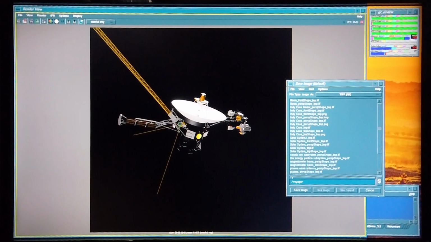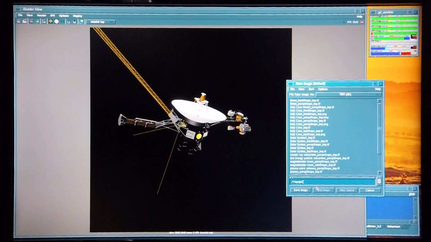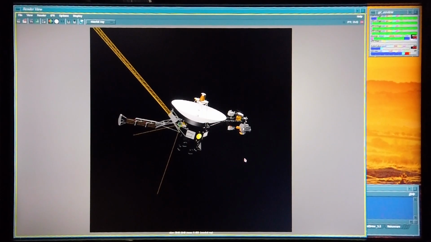And the reason why I'm selecting a TIFF is that on this black background, it renders the background around the image transparent. So if I want to import that into another scene, it actually is very useful because it allows me to import the model as rendered here without the background. So it can be very easily transported into another scene. Okay, so I'm going to save the image.